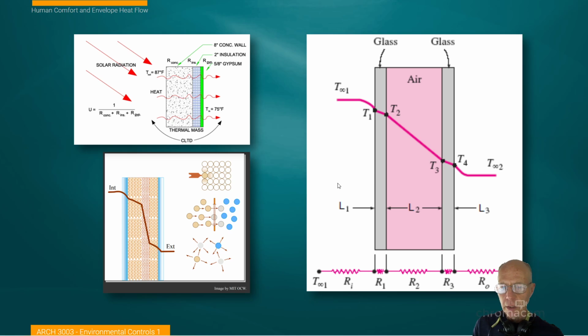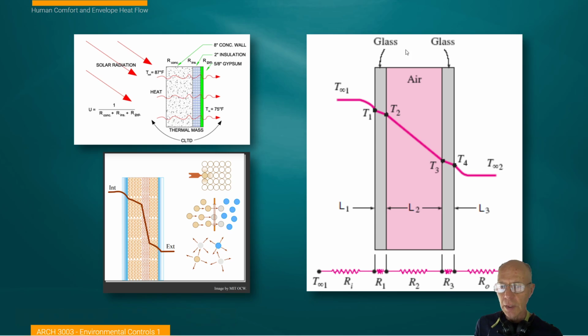So as I just said, this idea of R values is an additive process. So we have, in this case, the total resistance of the wall, and these are just some various kinds of similar representations of these graphics that I pulled off the internet. The R value is R1 plus R2 plus R3 plus R4 gives you a total R value through the wall. The neat thing about these two graphics is this idea of the temperature profile going through the wall.